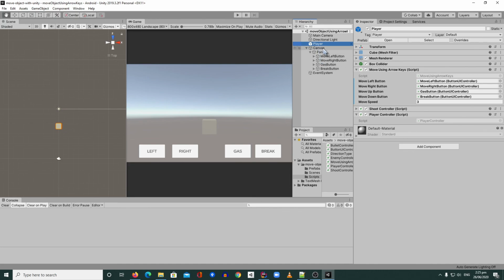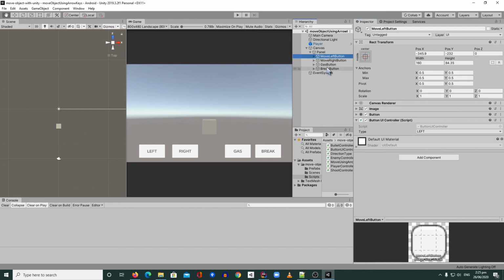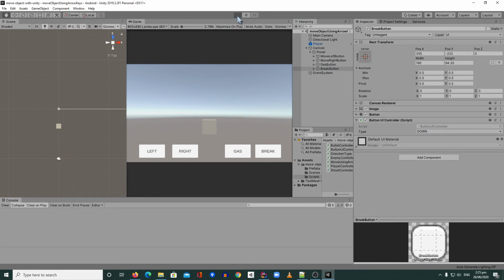On the player's move using arrow keys, we add those four new buttons and the speed for the movement, and then remember that these buttons have those codes. And then we can try it now. Play, and then move left, move right, up, down.